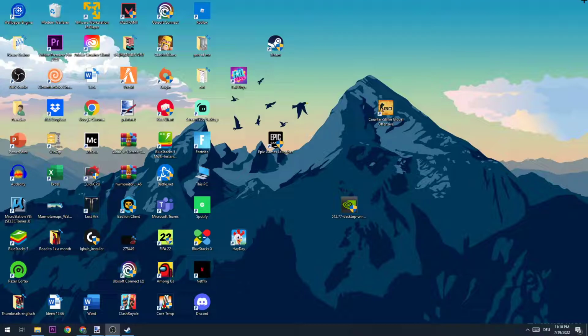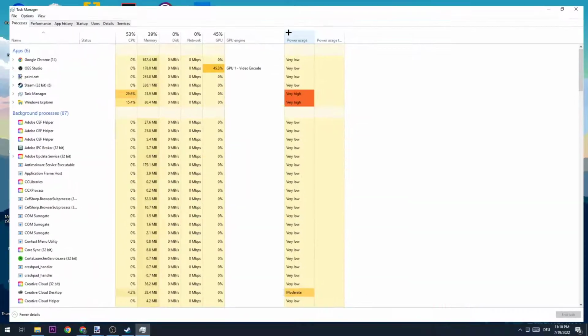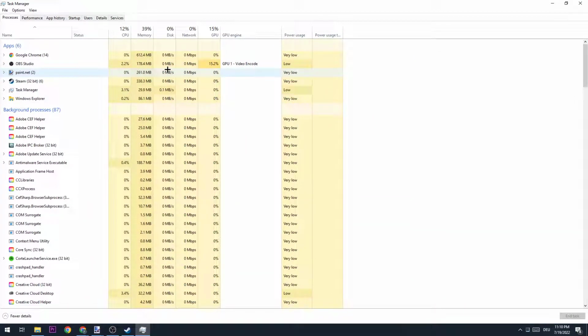So in order to fix this issue, the first step is gonna be to navigate down to the bottom of your screen, right click your taskbar and open up your task manager. Once this opens up, you're gonna basically end every single process which you're currently not using, because every single process or application which is using the GPU or CPU will take off performance of your game and will cause stuttering or FPS drops if it is too much. So trust me guys, just end every single process or application which you're not currently using.